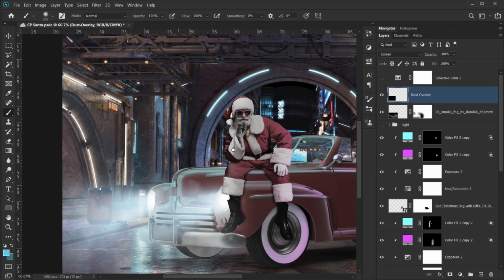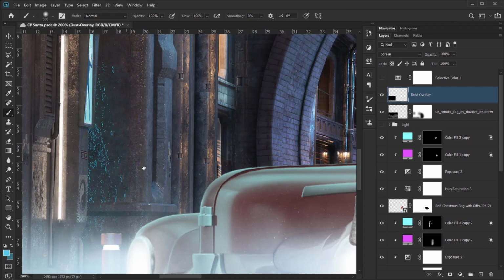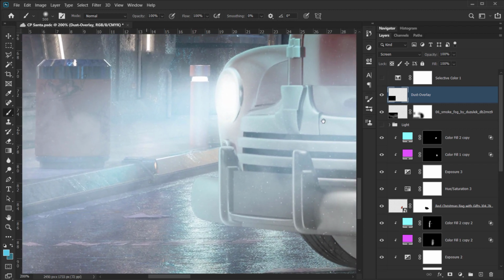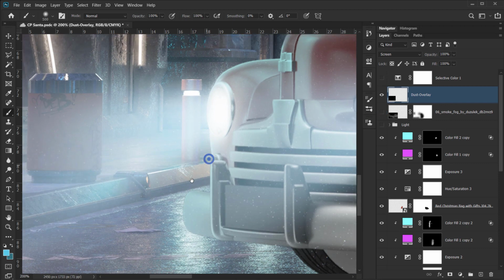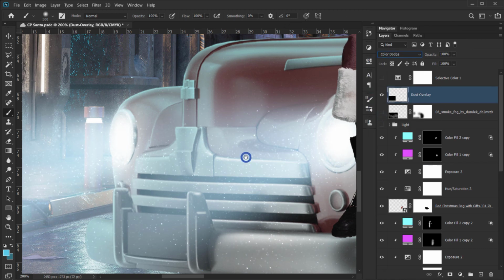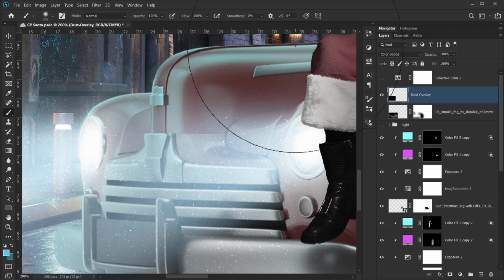Let me zoom in. Maybe I will change it to color dodge. See, I think color dodge is much better.